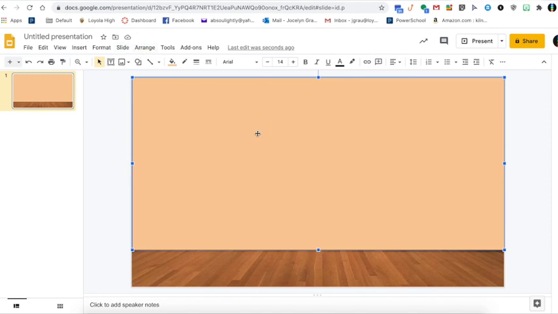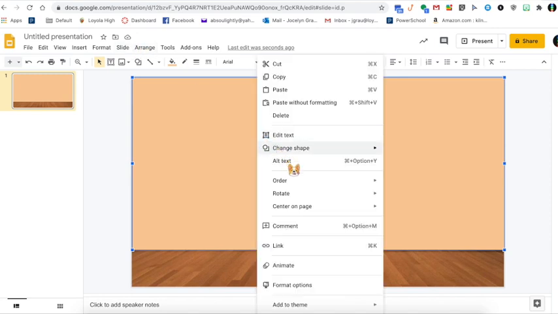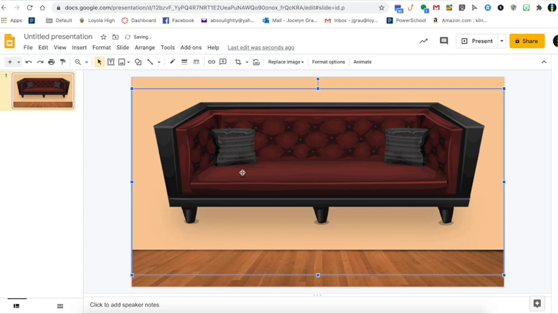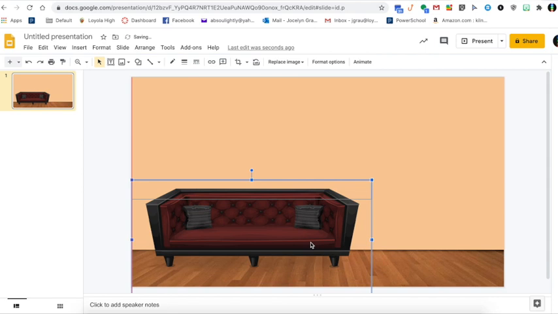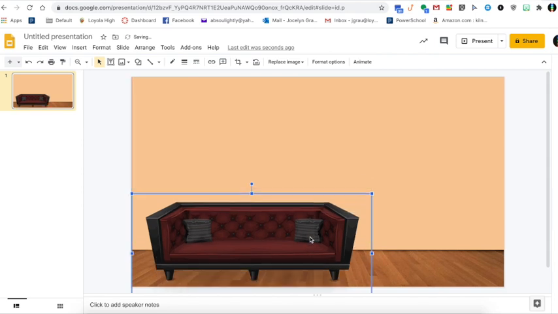So just give it a sec. I was trying to see if, there we go. Okay, so it did work, but it's obviously way too big. So I'm going to use the scaled corners. If you pull from the corners, it will keep the aspect ratio of the object you're pulling around. And you can go ahead and position it wherever you would like it in your frame.